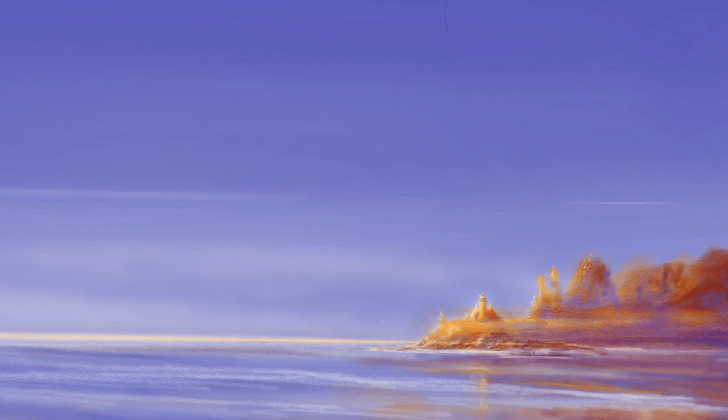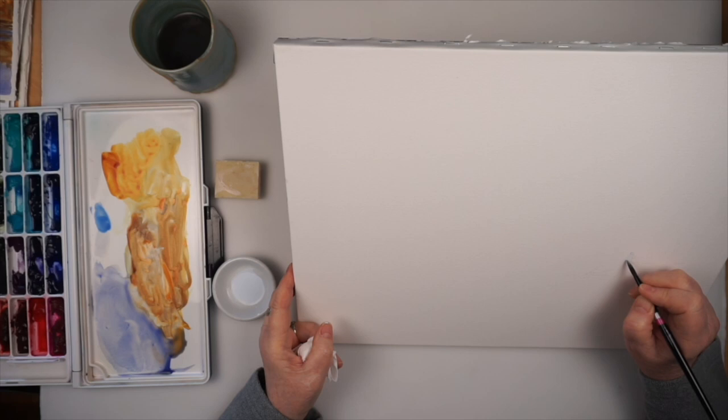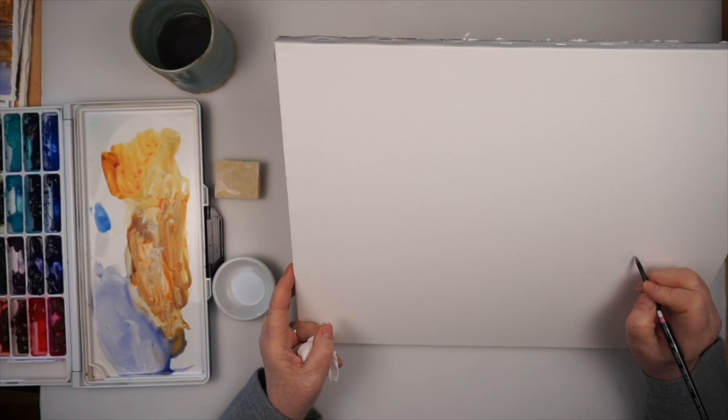So in the last video, we investigated a variety of different ways we might preserve those soft edges. None of them really satisfied me, but I decided I would use the method of masking the sunlit sides of the trees and the lighthouse and try to make the trees that were a little more in shadow as soft-edged as I could as I was laying my wash.